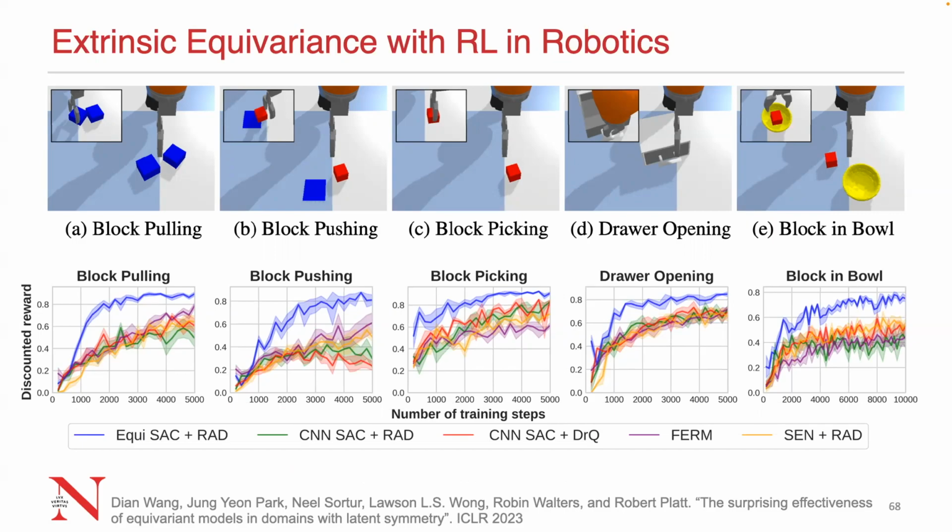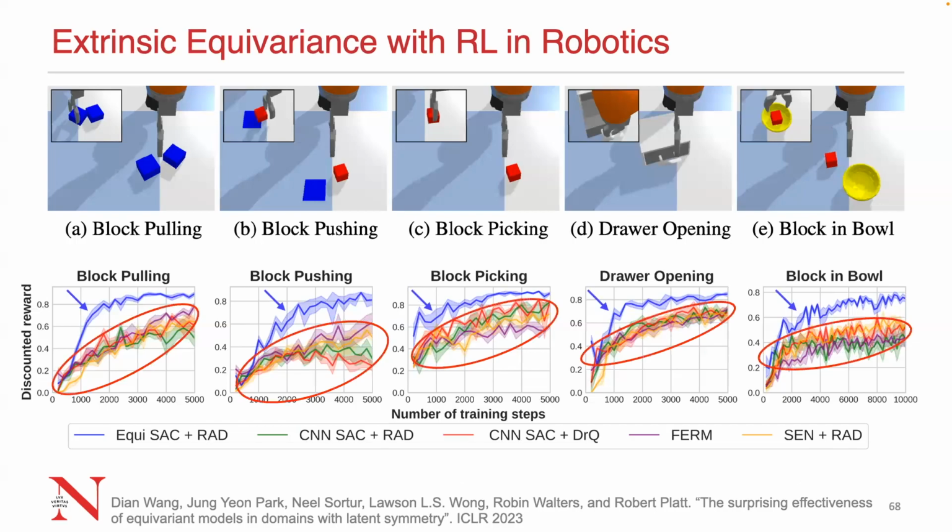And I compare with similar baselines to what I did before. This time the gap between those two methods is smaller, but it's still pretty significant. We can still be better than the baselines. Notice that here the baselines are doing better than what I showed before, because here we actually use more demonstrations. With a side view image without the correct equivariance, it's a harder task for all of the methods, and without more demonstrations, our method cannot solve it either. So we just included more demonstrations here. Yeah, the blue line is our method, the other colors are the baselines, and we outperform significantly.